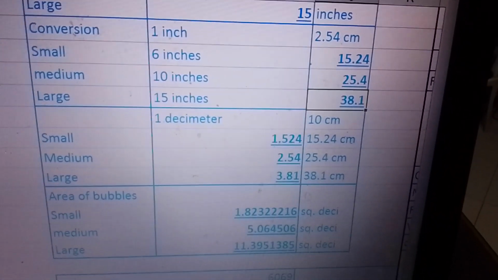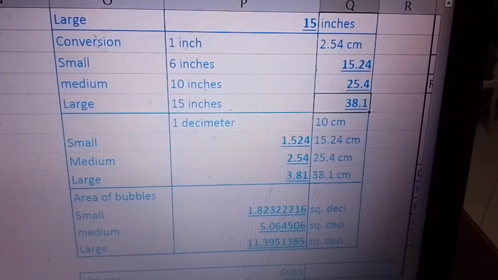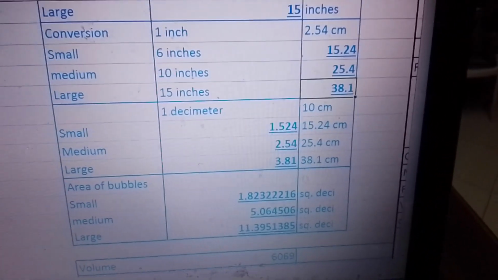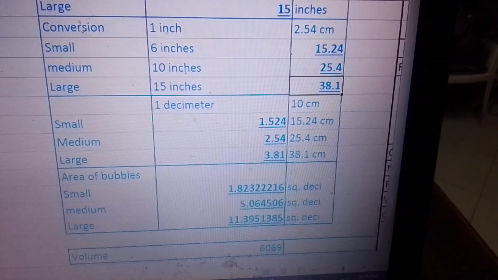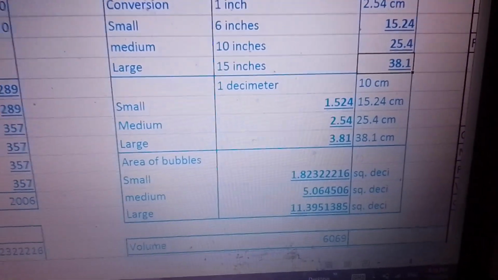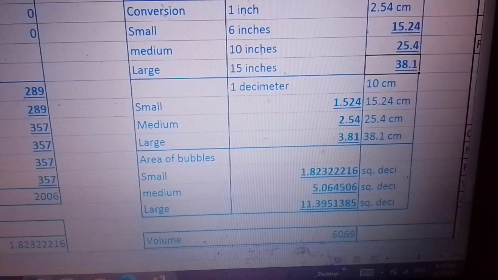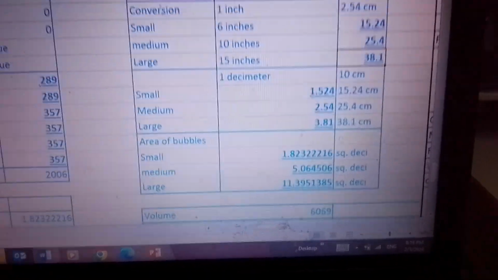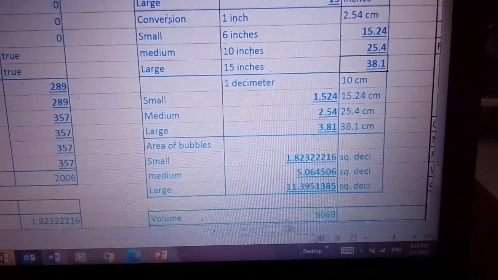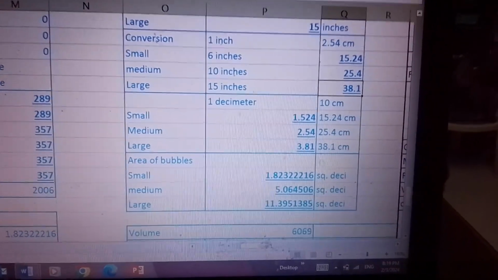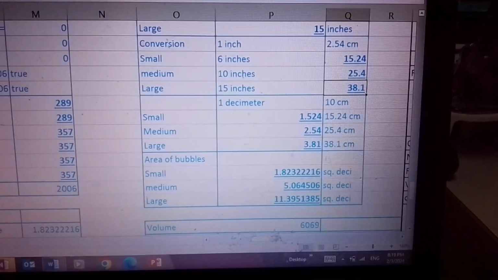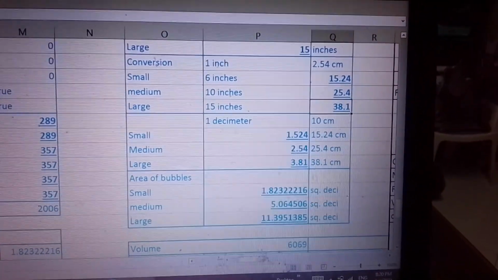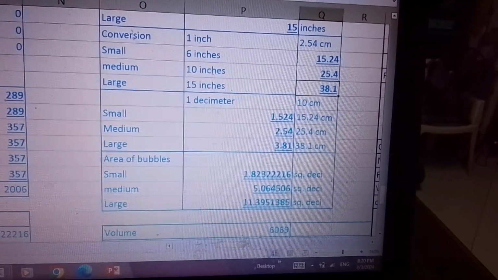Now, we have already gotten the diameter. And now, since we have already gotten the diameters of all the three sizes of the bubbles, it's time to do the area. So, to solve for the area, kasi nga, di ba remember, it's just like the problem that I gave you last time. If you're given the circumference of a circle, you need to solve for the area. So, you need to know both. If you have a circle, such that you're given radius or diameter, it's your job to solve for the circumference or area, either of the problem, whatever is asked. Or, if you are given the circumference, then it's your job to solve for the area. But before that, you need to get the radius and the diameter. Yun talaga yung formula. Okay?